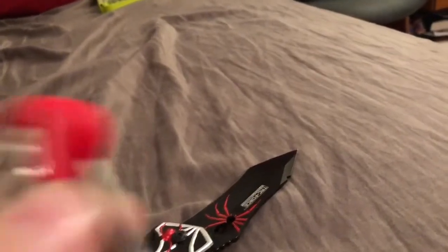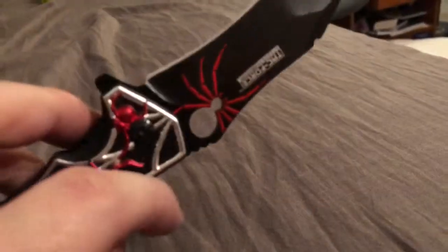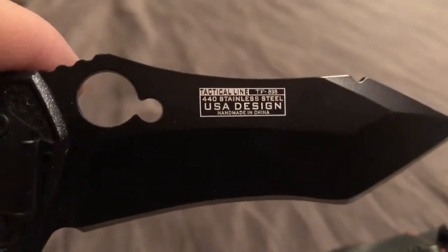This hole in knives, by the way, that one doesn't have it. That has a hole, okay? This one, that hole's not called the same thing. This one has a hole there. Does this one have a hole? I don't remember. No. But this hole in these knives is called a spider hole. So I thought it was cool that they made this spider hole in the shape of a spider. But yeah, I got that one for Christmas from my mommy. USA design, made in China. That's funny. Handmade in China.